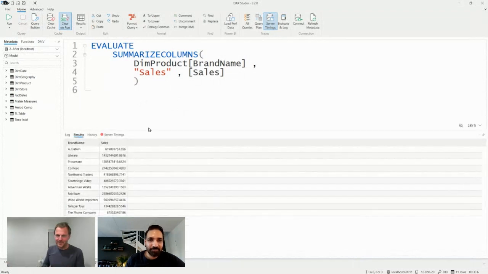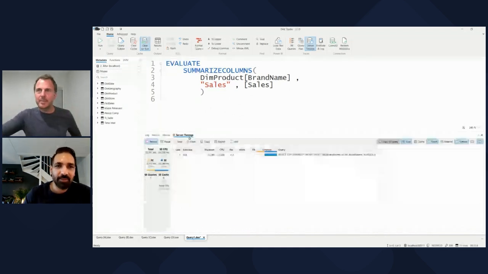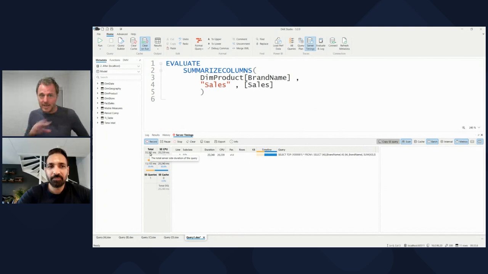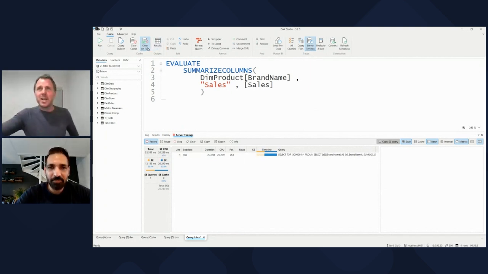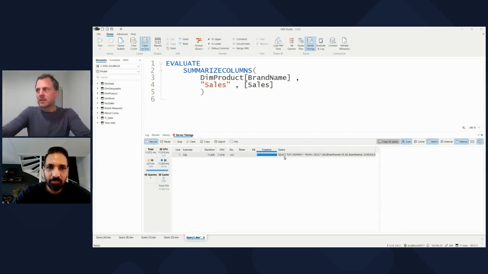Okay, so just the demos. The demo gods were teasing me a little bit here. So we have a result. I'm not worried about the result. Just trust me, these are the correct numbers. It's telling me it took 33 seconds to run that query. Now it didn't really, that was just my SQL Server waking up. So with my clear cache on, I'm going to rerun it now, and it should be only a couple of 100 milliseconds. All right.